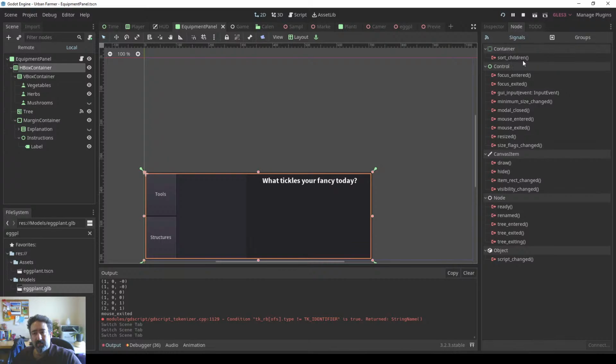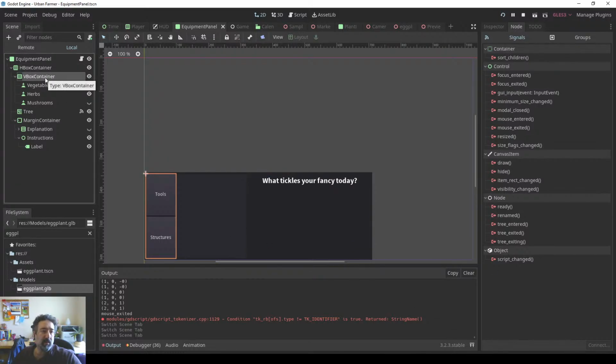I mean, one may argue that this should have been children sorted. Maybe yes. Because if this is sort children, then this should be change script. When we change script, this is what we want to fire. So sort children, this is what we fire. So one of these should be the other. But like anything else in real life, when you are making big things like this game engine, there will always be some cases that you'll miss. Naming convention is always difficult to follow.